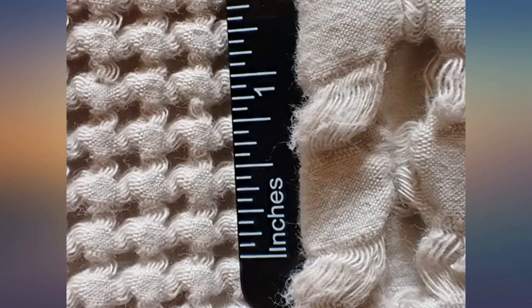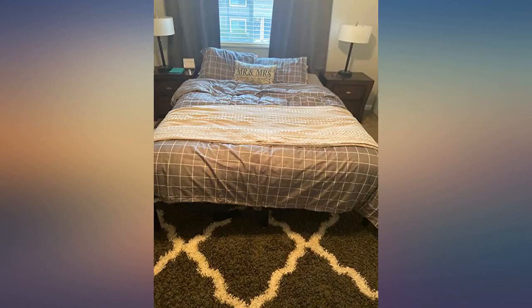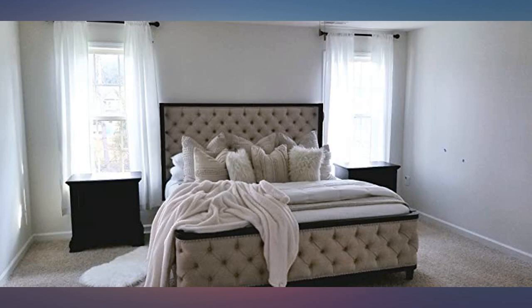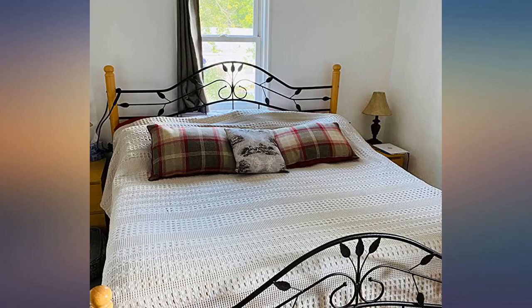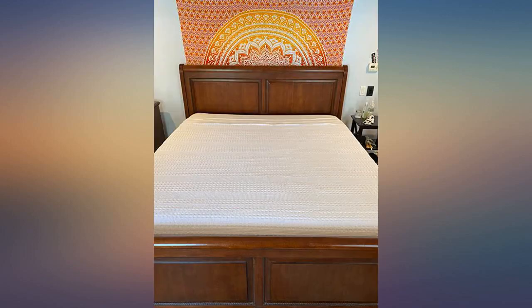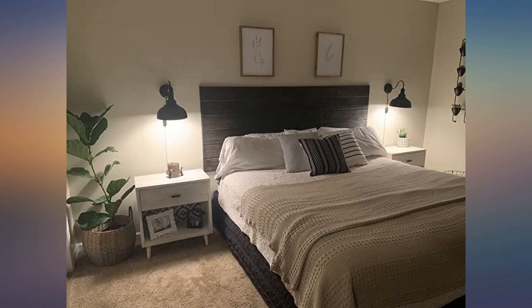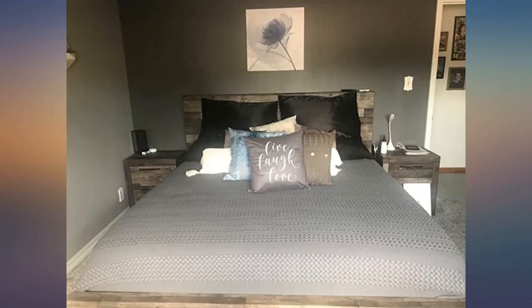It is a bit difficult to get it to look perfect because this fabric is super stretchy and has a lot of give to it. Out of the bag it feels stiff, but this is by far the softest of their waffle blankets after the first wash. As you can see in the photos, the hemmed edges are pretty wide with tight stitching and I don't see any problems with threads coming loose or undone. They didn't cut corners in this regard to cut costs. I feel it was a pretty good value at $47.99 but think it would be an exceptional value if priced $5 or more lower.